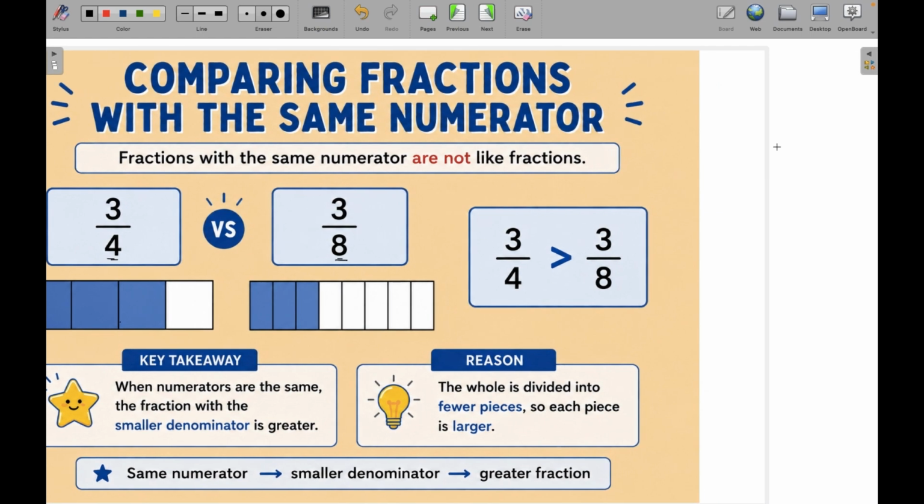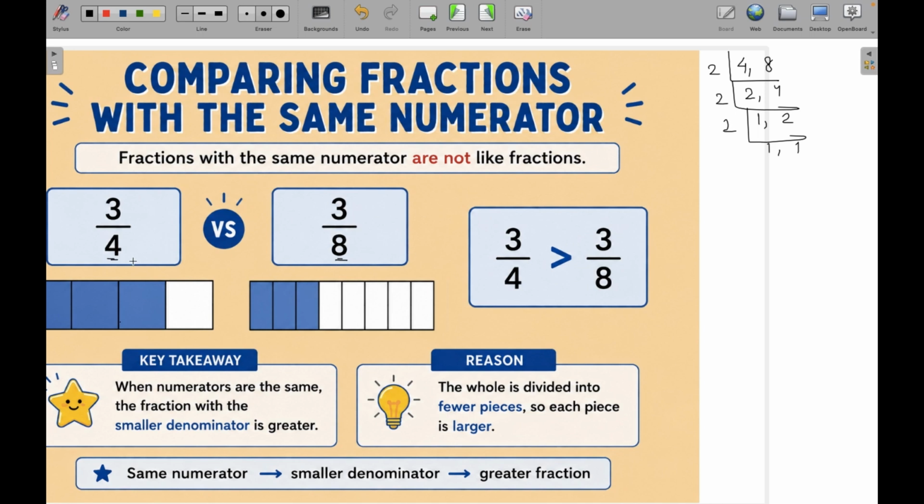We already know how to compute the LCM of two numbers, so we find the common denominator through LCM. We'll write these two numbers, 4 and 8. 2 2s are 4 and 2 4s are 8. Then again 2 1s are 2 and 2 2s are 4. And then 2 1s are 2, 2 1s are 2. So 2 2s are 4, 4 2s are 8. 8 is the LCM of these two numbers.